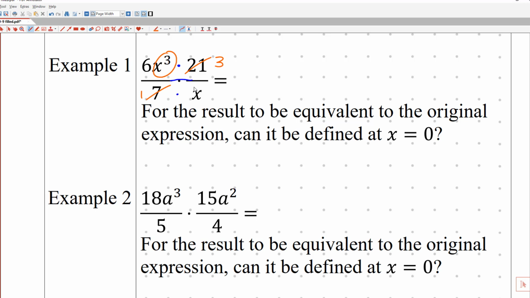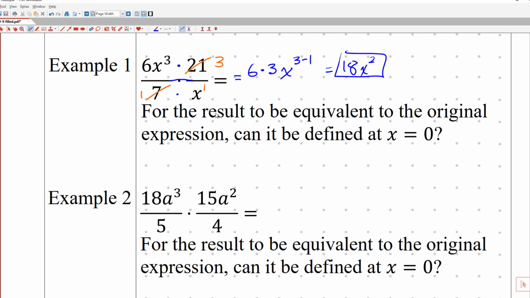And what about this x to the power of 3 and x? This is really x to the power of 1. So I can say this is x to the power of 1. I don't know if I'm skipping too many steps here, but I'm going to do the power of 3 minus the power of 1. So it's going to be to the power of 2. So our final answer here is going to be equal to 6 times 3, the 6, this 3, right? And then it's going to be x to the power of 3 minus 1. And 6 times 3 is 18. 3 minus 1 is 2, so 18x squared is our final answer.